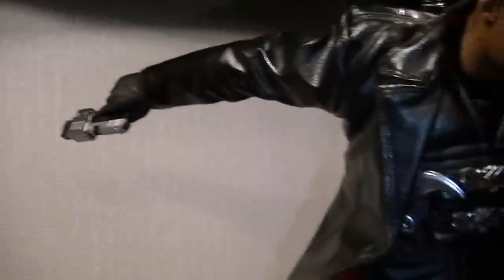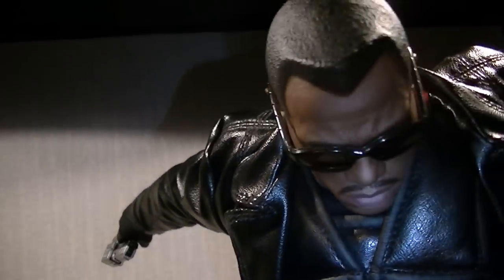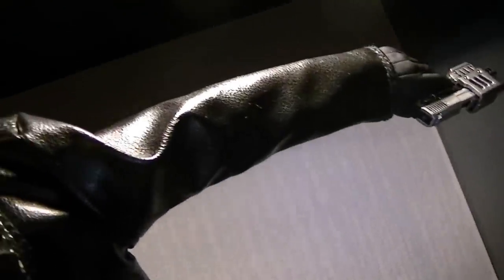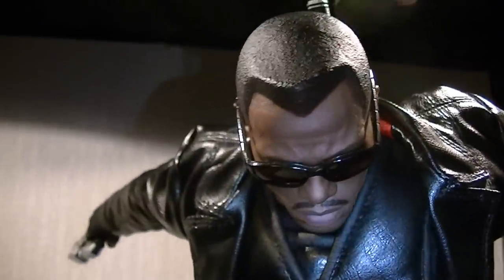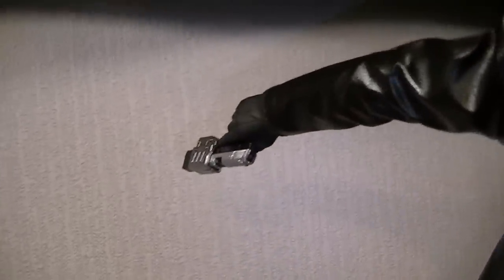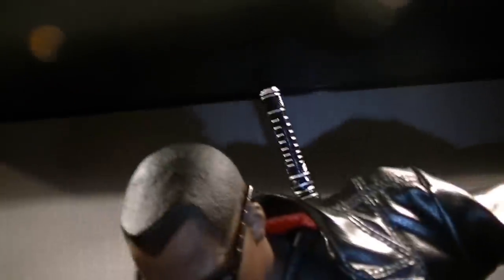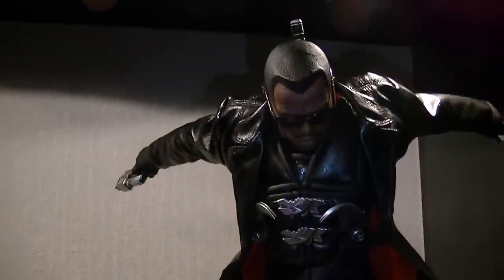When you look at Blade in a pose like that it could be a statue. Speaking of statues, if you want to catch a review on a statue you need to get across to Mike's channel. When he's not preaching about other topics, that man can review a statue. Good thing with Mike's review is by the time he's got to the end, he's normally bored with the thing he'd been craving for months. So what he'll do is attach it to a sale video and you can swoop in and pick up a bargain because his attention span is quite short. I hope you liked that pose because I do, and I'll roll on and see if I can squeeze one or two more new ones out for you brothers.